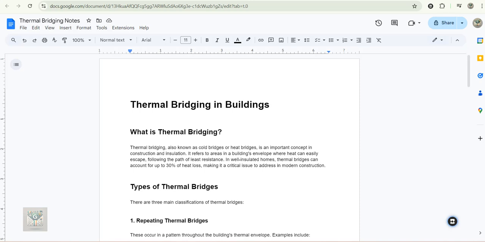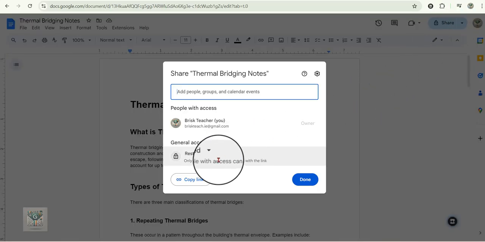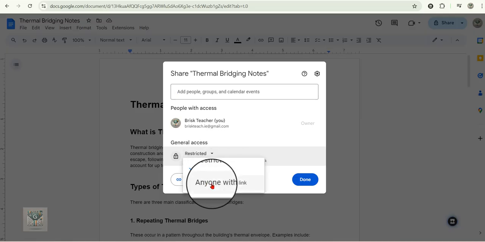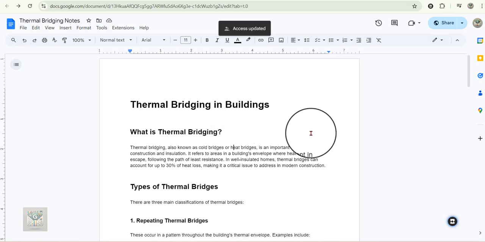And a beautiful part of Brisk is its ability to think, called Brisk Boost, that creates a tutor almost for students. Now, you can do Brisk Boost with websites, videos, presentations, worksheets. I'm going to do it with the notes here. So the first thing to do is make sure that the share option is turned on. So at the moment it's private. So what I want to change it to is anyone with the link, right? So that's done. So that's permissions for that so that anyone can see this.